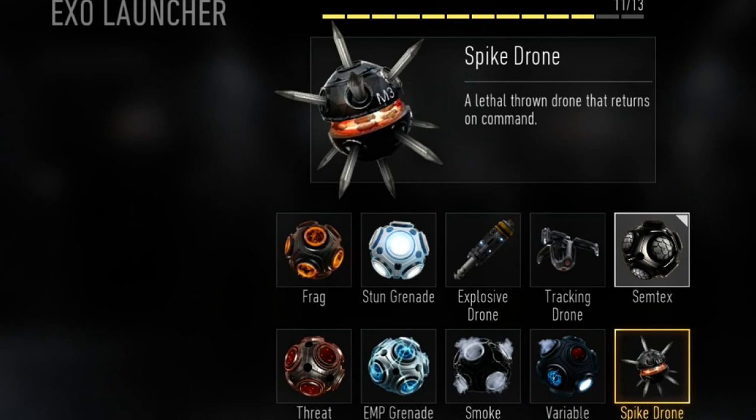You have to change them. Lethal thrown, a drone that returns on command. So, you can throw it out, and if it doesn't hit anything, it comes back. So it's kind of like a boomerang bomb. I look at it this way.